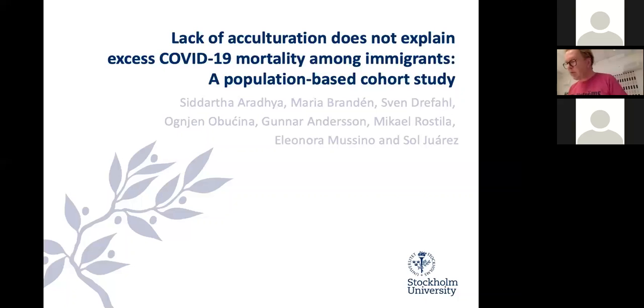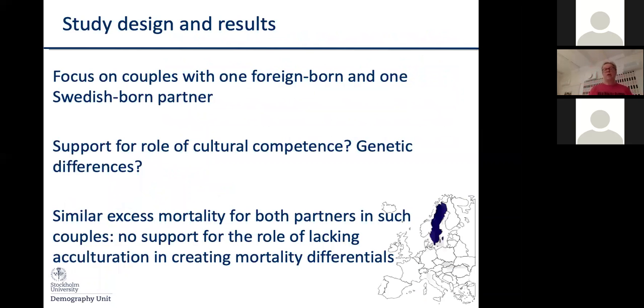So I never believed in this study, but with this design we can test whether this makes sense, because if you have a couple where one is foreign born and one is Swedish born, then you cannot claim that there is some lack of acculturation, some lack of understanding of advice. And you could also test a little bit the role of genetic or biological differences that has also been brought forward in the discussion. So if you find differences within these couples, that could make sense.